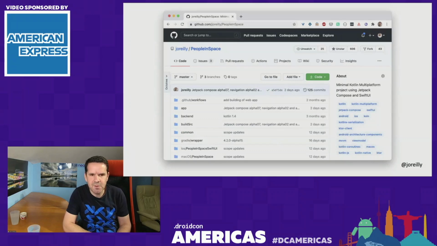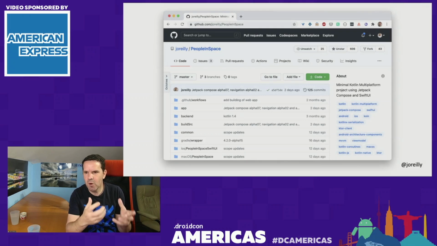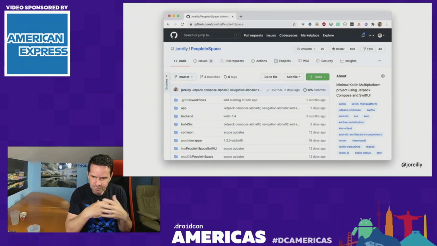So this is the repo that today's talk is going to be based on. When I was putting it together, I would describe it as optimally minimal. I'll probably overuse basic and minimal in today's talk, but the idea was that it was small enough to see at a glance what the key moving parts of the Kotlin Multiplatform project were, and how they were tied together, but at the same time not be trivial.